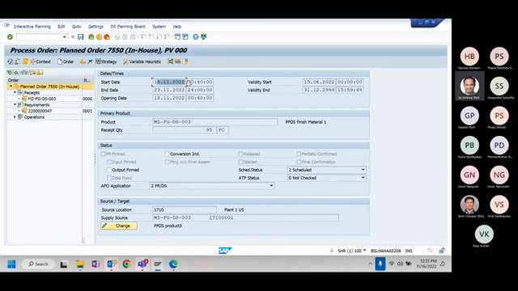So this plan is wrong, but still PPDS does it this way because the planning heuristic does not consider the availability of my raw material and its impact on the dates of my FG planned order. That is not the work of my planning heuristic. The work of the planning heuristic is just to do the netting, and if there is a shortage, create the new receipt. That's all. And in creating the new receipt, it looks at the timelines, etc., and then it provides the date.